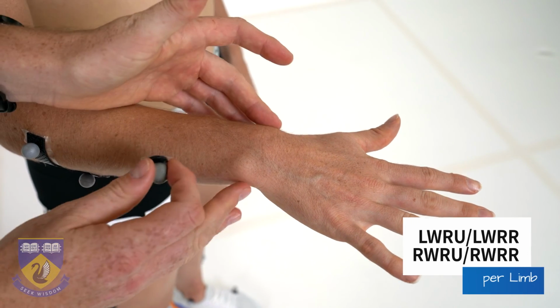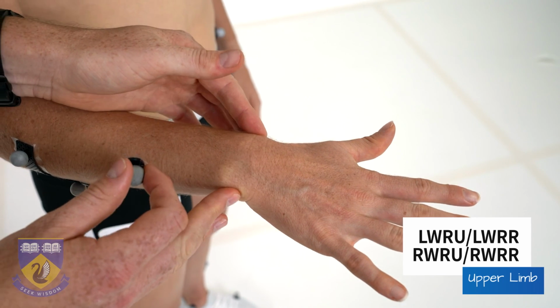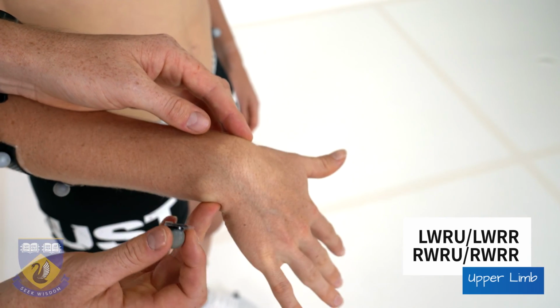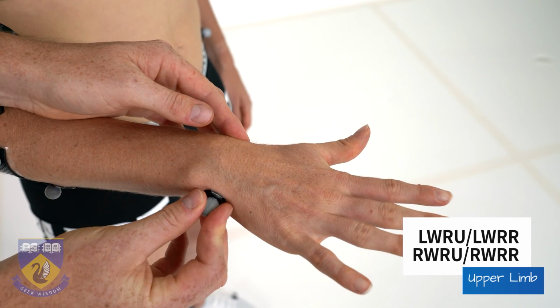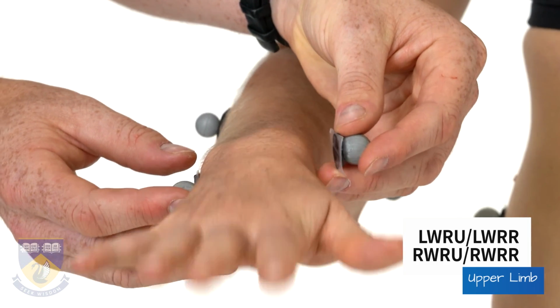We place 2 markers on the wrist, again using the bony anatomical landmarks as our starting guide. On the wrist, we are palpating the styloid processes of the radius and the ulna. Again, have the athlete flex and extend the joint. This can help identify these points and ultimately the wrist axis of flexion and extension, which we place our markers to represent.